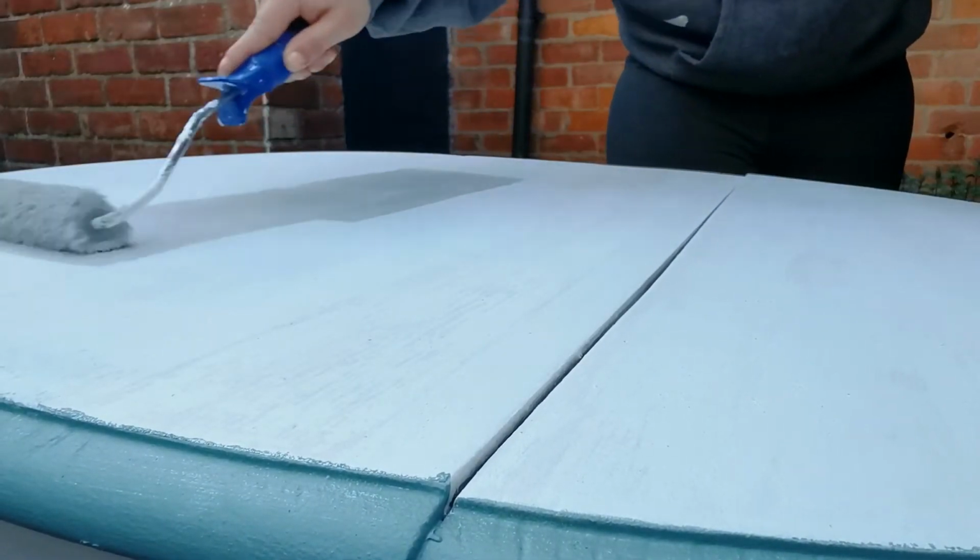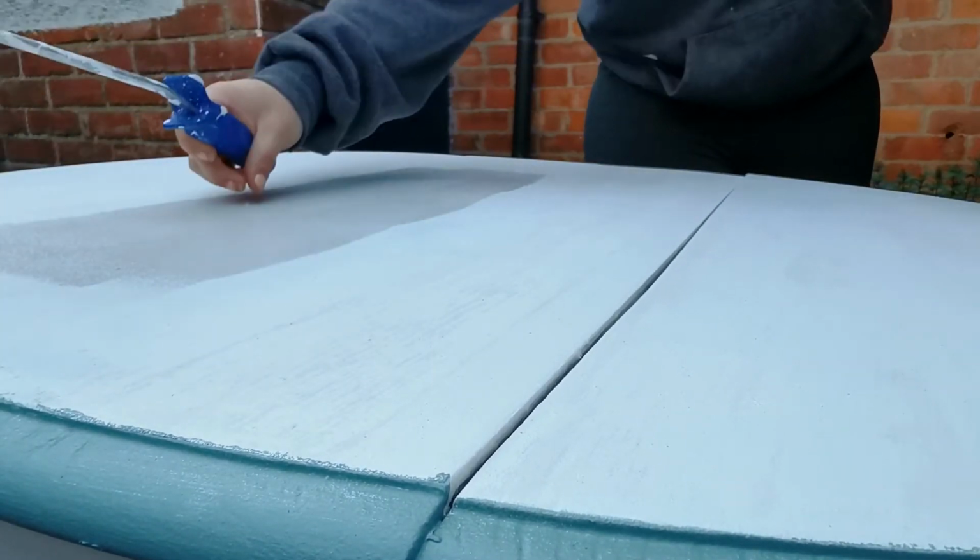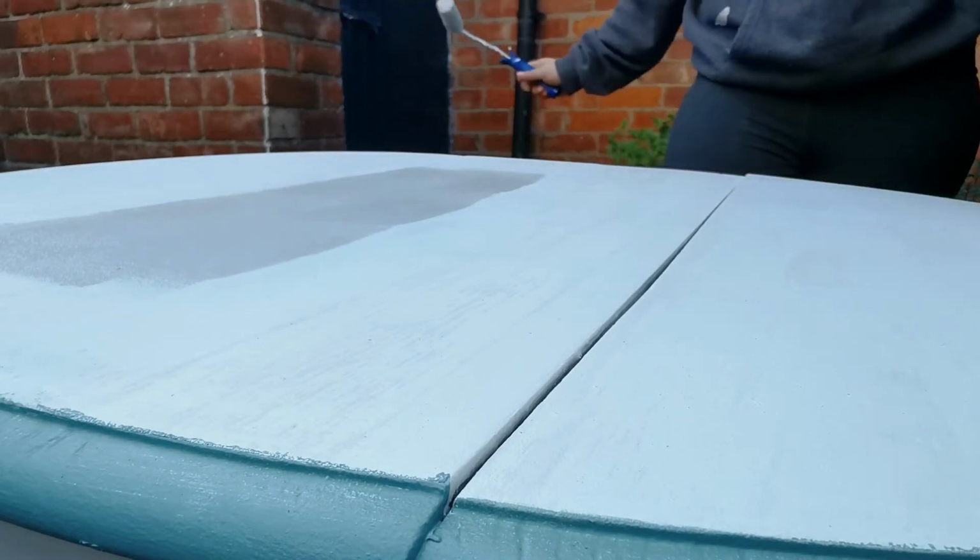Ooh, look at that gray. Look at that. Chunks. Get those chunks out there.